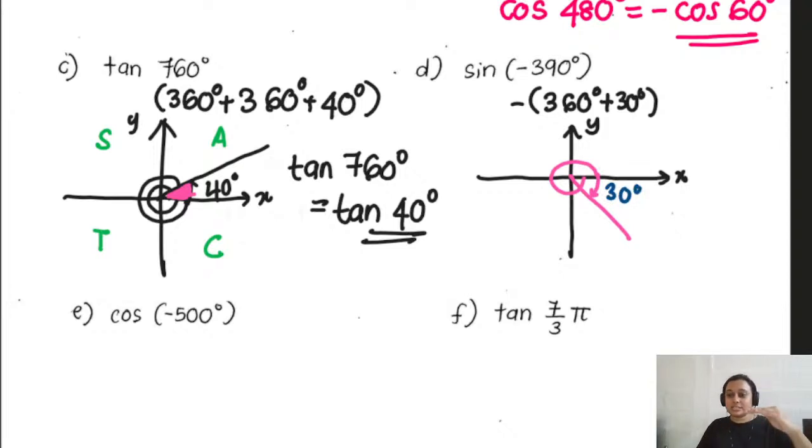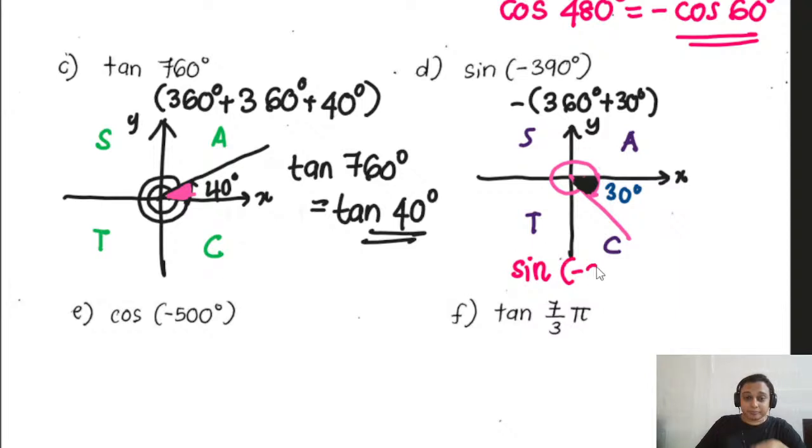Now kita kena cari apa? The sudut that touch the paksi X. Jadi, yang mana di sini dia sentuh? Yang ini. This part. So, how much is this? Tak payah cari the nilai, already got that, 30. So, all science teachers crazy. So, dekat sini, cos sahaja yang positif. Therefore, you write sine negative 390 sama dengan negative sine 30. So this one make sure you have negative dekat depan. Must have the negative.